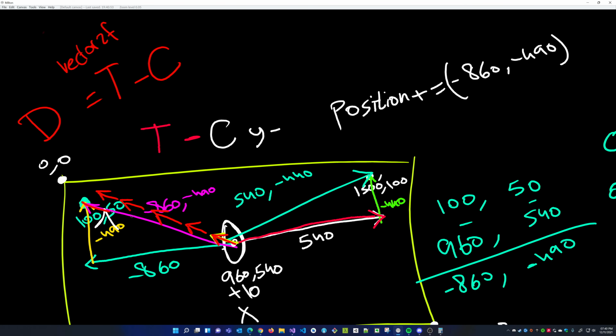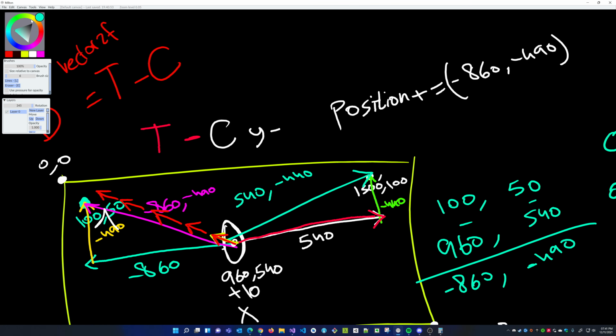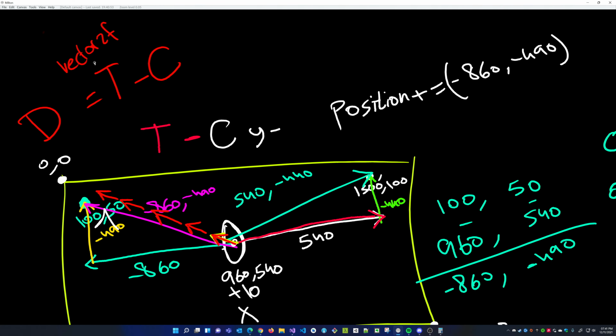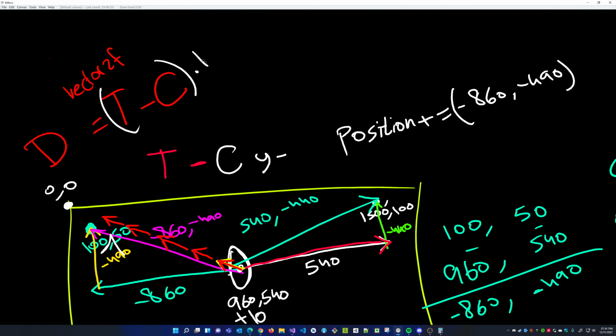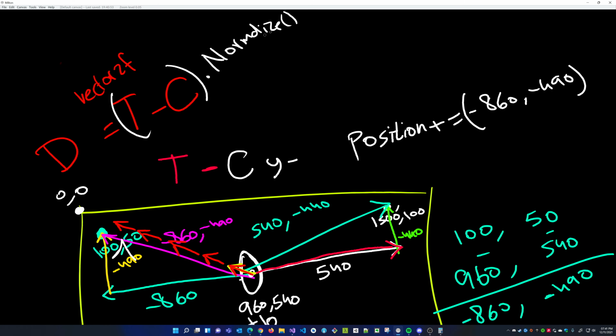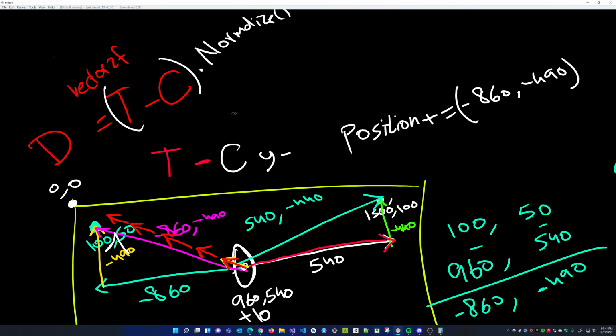And again, the problem is that it'll give you a big, giant vector to go there immediately. I don't want to go there immediately. I want to go in incremental steps. So what I have to do is take this entire direction and normalize it. When I normalize this vector, it becomes a unit 1, meaning the length, rather than, for example, 10 or 9.5, instead of this length being 9.5, it now becomes a unit 1, which means every frame you're just moving by this amount, which is super cool, right?